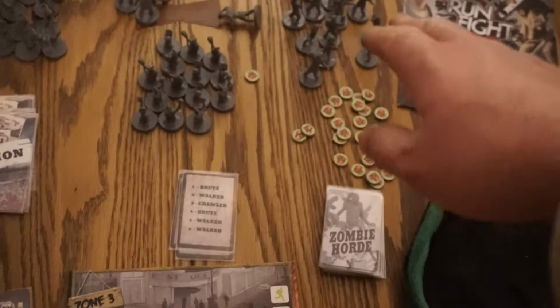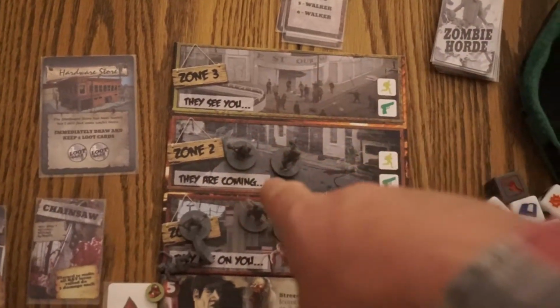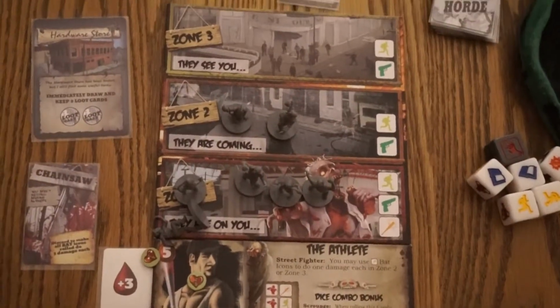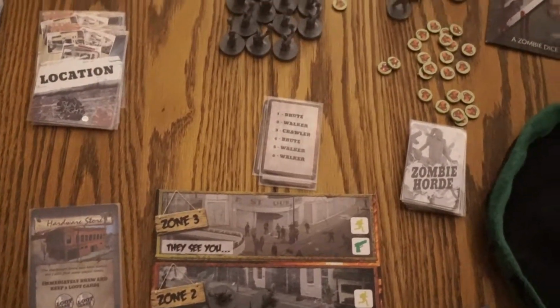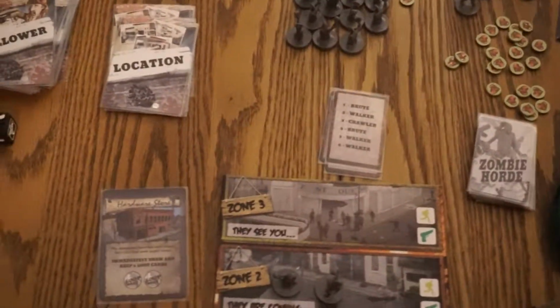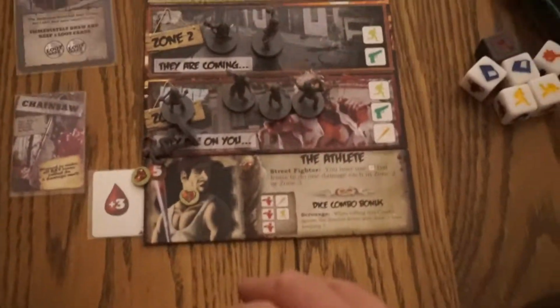regular zombies just move normally. Brutes move normally. The only ones that actually jump two spaces are the runners. So basically, runners move up twice, two zones. Brutes take 2 damage. Crawlers can only get hit by bats, and walkers are just walkers. So anyway, there's that. So I pushed everyone up.